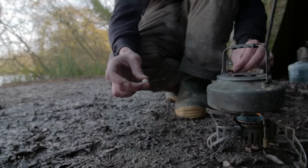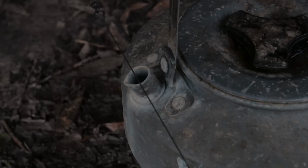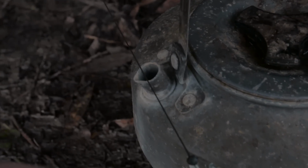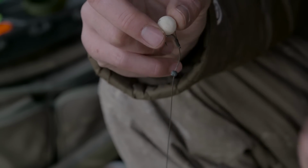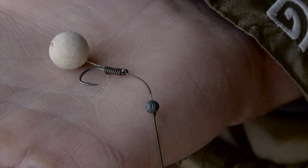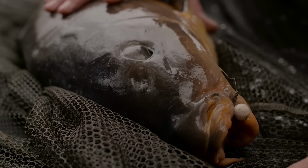There's one last thing to do though, and that is to steam it straight, and then just on the hook section, just at this part here, create a little bit of curvature like that, and that just helps when the fish tensions the rig to roll the hook over into the bottom lip.